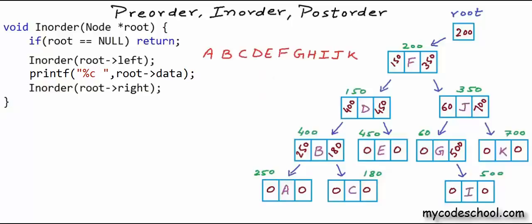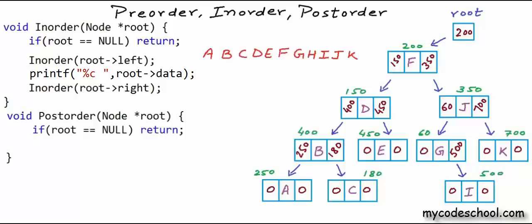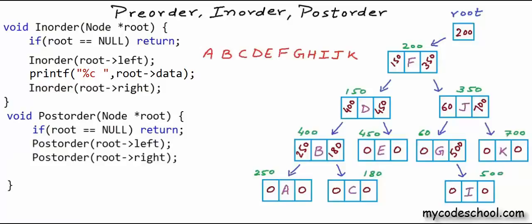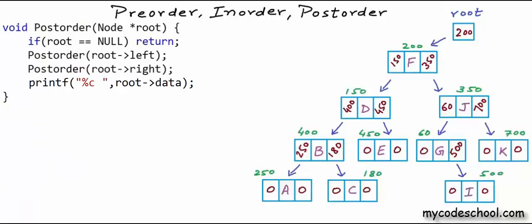Okay, let's now write code for Postorder. For this function, once again the base case will be the same. So I'll say if root is null, return or exit. If root is not null, I first need to visit the left subtree. So I have made this recursive call. Then the right subtree. So I'll have this another recursive call. And now I can visit the root node. Postorder traversal for this example tree will be this.